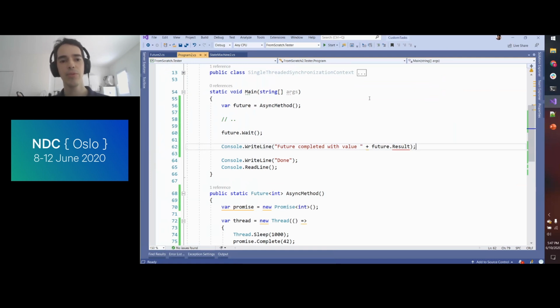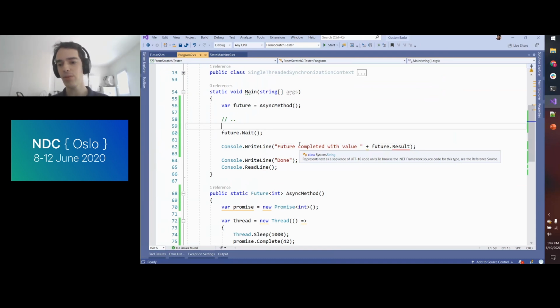programming. But pretty quickly, you will notice one problem is that whenever you need to fetch the value of a future that is not yet completed, your only way is to call the Wait method, which will block the thread synchronously. And so you will be wasting resources just waiting around, which is a shame since one of the points of asynchronous programming is precisely to free those threads when waiting for operations.